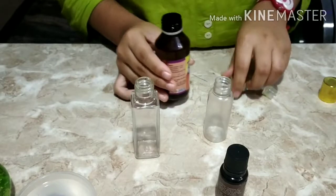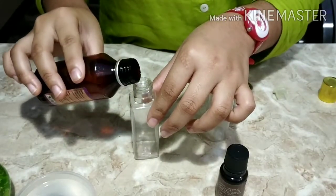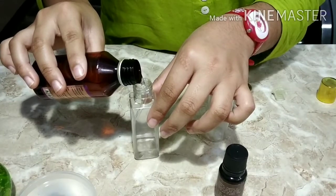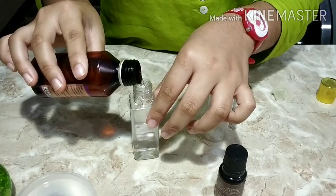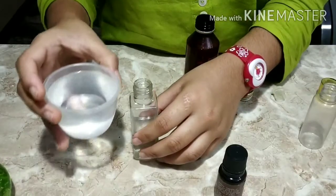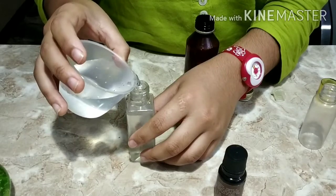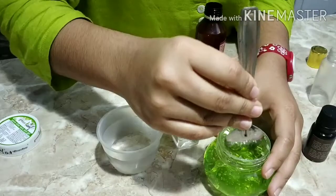Now I'm going to take the Dr. Spirit into an empty bottle and fill it halfway. So equal parts of water and equal parts of Dr. Spirit. And if you feel a lot of dryness and itchiness, you can add 2 tablespoons of aloe vera gel.